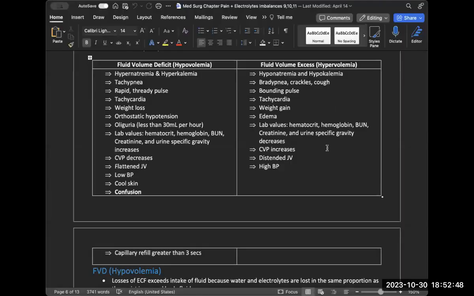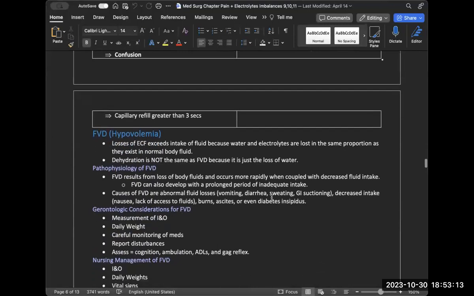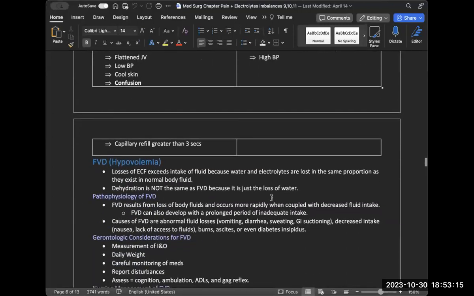Okay, other things that happen is that we have a high blood pressure. Why? Because of all that fluid buildup, right? So all that fluid is putting pressure on those vessels, which is increasing our blood pressure. And we'll also have a distended jugular vein, which is a vein that runs in your neck. It's going to pulsate and come out, okay? Because of all that fluid excess, which is really, really not a good sign, okay? So that's the major differences between these two, okay?